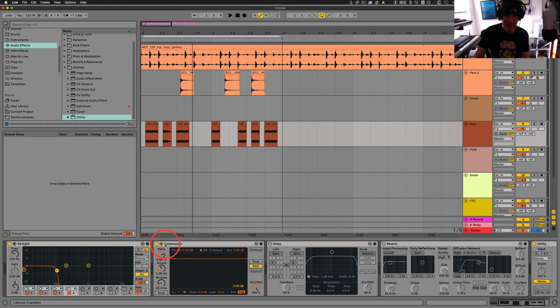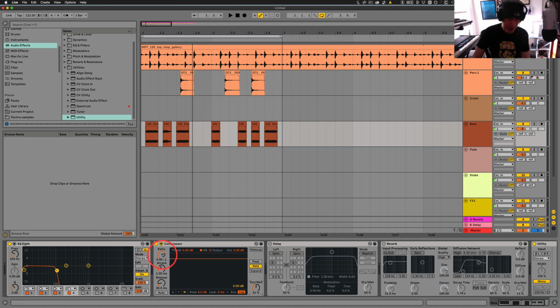I don't feel like I need any compression, but what I can do is, as you see, this wet drive is at 100%. If I put it at 50%, then I can have the original signal come through and then a more squashed version added as almost like a second layer, right?